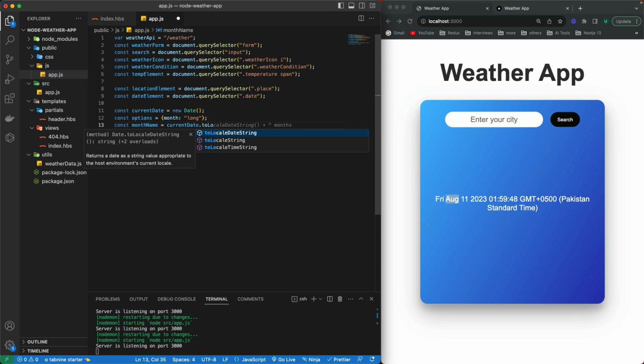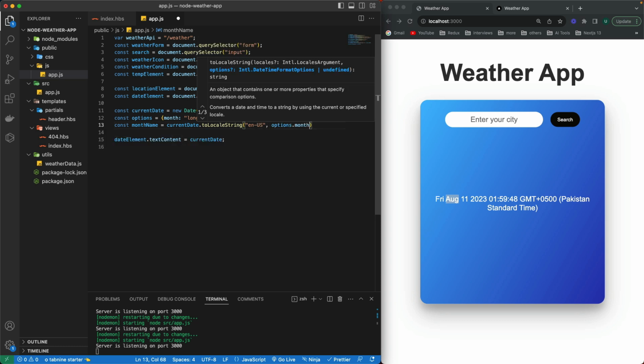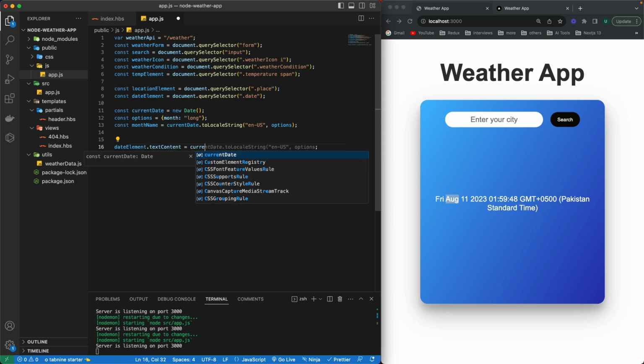Okay, let's create another month name variable, and then currentDate.toLocaleString, and then en-US. Okay, and then the options. Lastly, I need to make this textContent with that currentDate.getDate.